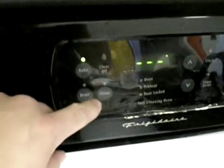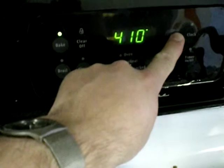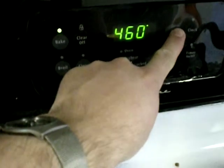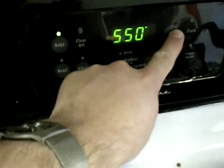Okay, how to make pizza. So, first thing you want to do is preheat the oven for at least an hour, preferably longer, as high as it'll go, which normally is 550 on most ovens. If you have a broil feature, use that. Now, as you can see, it's still afternoon. It'll be dark by the time we get the oven preheated.